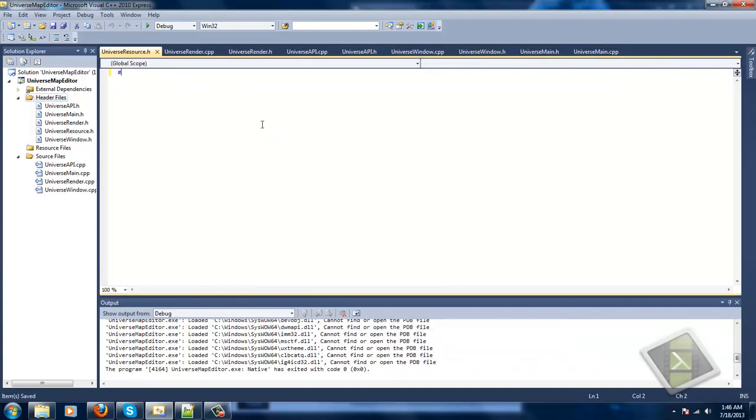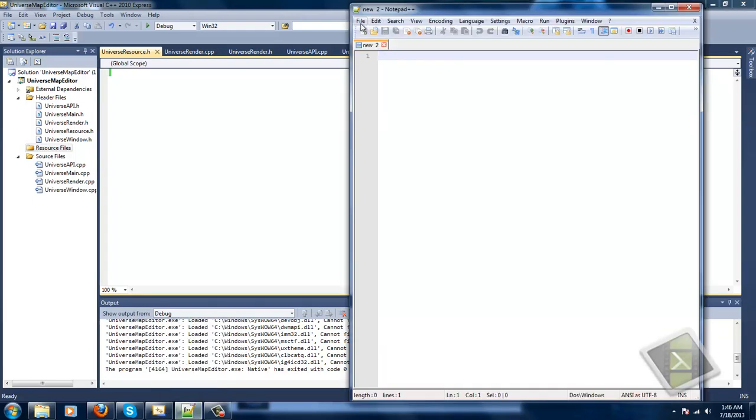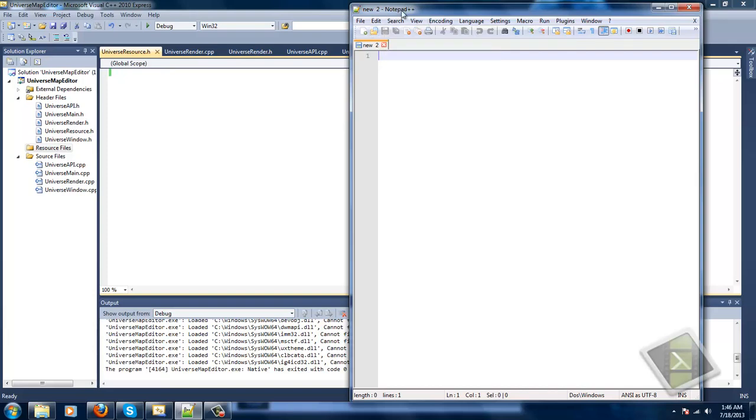And I'd also like to add that in Visual Studio C++ 2010 you can't actually create or use resource files, so we will have to do this a different way through Notepad++ or Notepad.